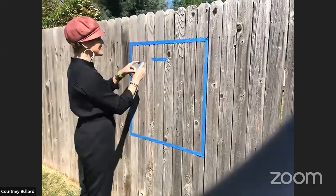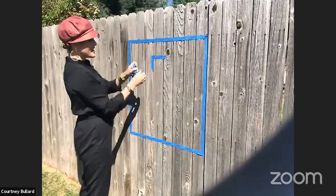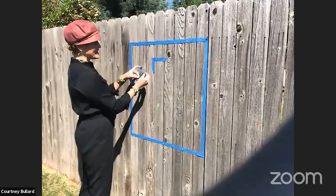So as you're doing this, hopefully you're doing this with me at home, you're going to make your cross.